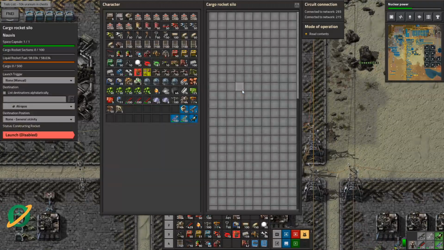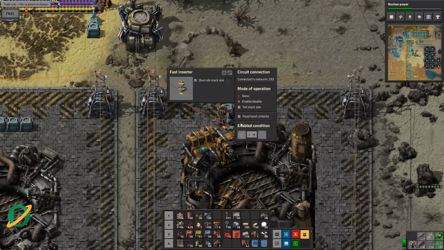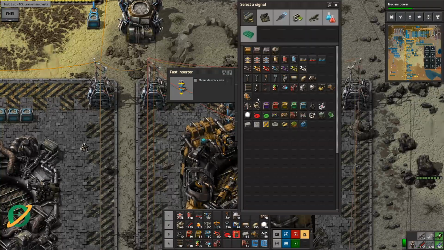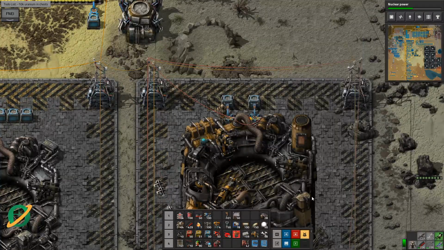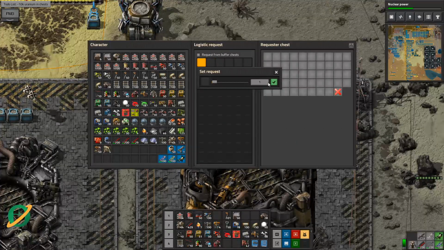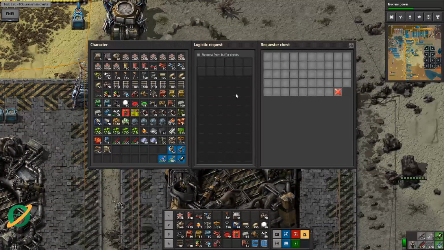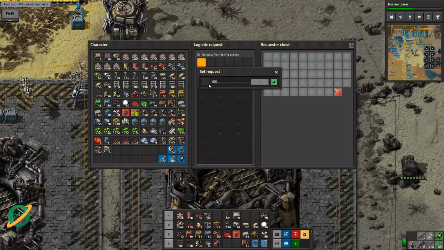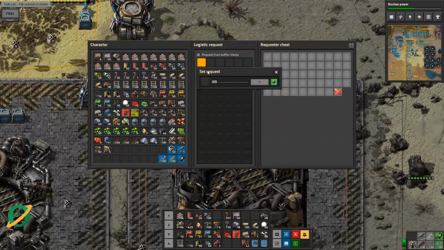All right. So with the signal in, we can enable if cargo rocket is less than 1. In which case we can then request cargo rockets now. Let's just have 2 cargo rockets sitting in here. And then you are requesting rocket parts. Cargo rocket section. Sorry, oh gosh, I didn't hit accept.